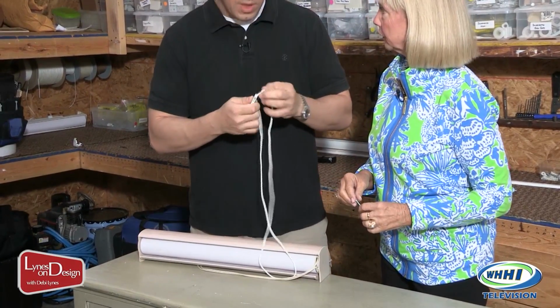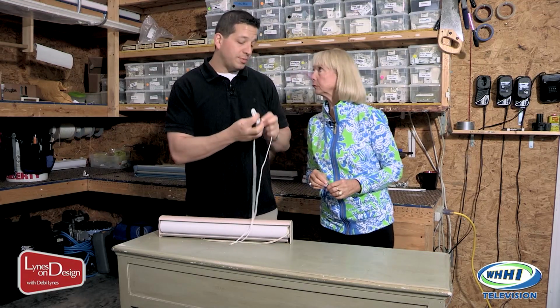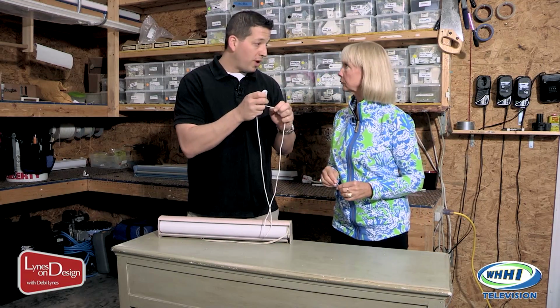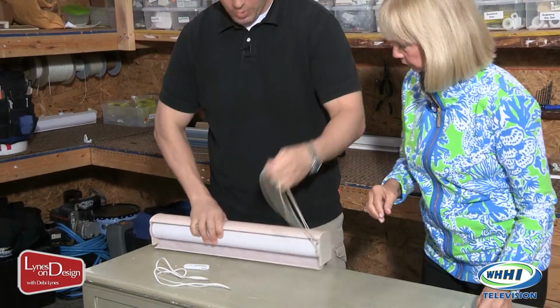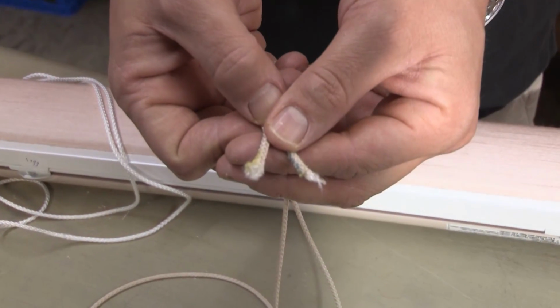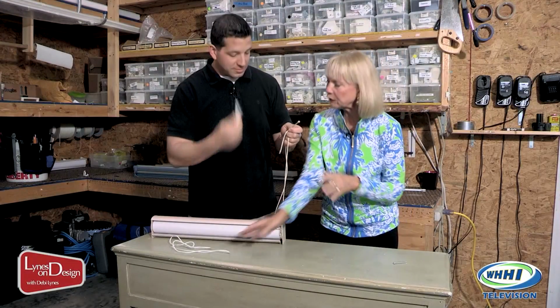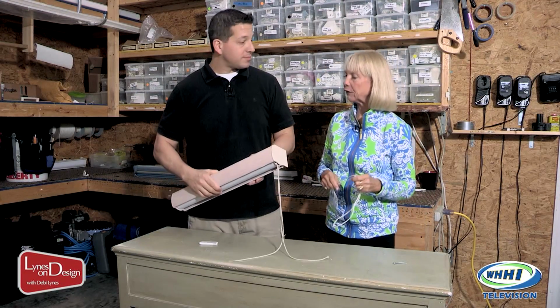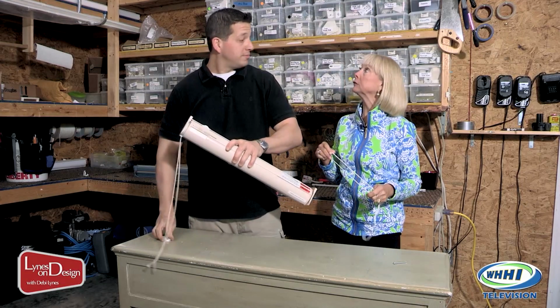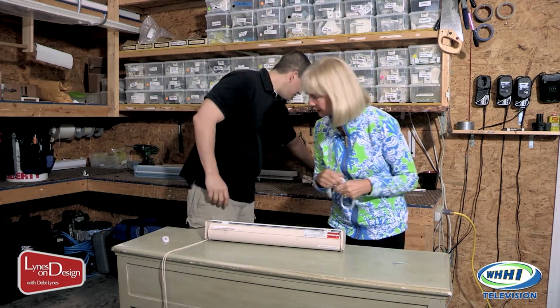What happens if that's put on improperly? If it's on too tight, it causes a lot of tension on the cord. If it's put on too loose, those little teeth actually wear away at the cord, and you end up with a frayed cord, which I have seen before. That's our most common repair, when a cord frays because this little piece was not put on at the right place. If there is something like a frayed cord, do you have options? What do we do? Put a new cord on, which we are ready to do right now if you want to see how that's done. I do. I want to see how that's done.